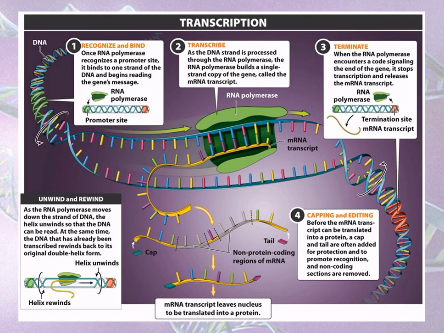Once I get done with that, this is a special step. So I made the note card. What did I want to do to the note card before I actually got it home? I wanted to laminate it. This process of capping and editing, it takes the unnecessary parts out. Like my grandmother's cookbook had doodles all over it. Do I want to copy those? No, because I had no idea what the doodles meant. It might have been a five-pack of Pall Mall smokes or anything. I could care less about that. So I can go ahead and edit those out. It takes this long recipe and it cleans it up a little bit, makes it shorter, and then it laminates it. It puts special caps on the end of tails, so it protects it. It's a valuable recipe. I get it home and I stick it in my cookbook. That's transcription still, writing it.